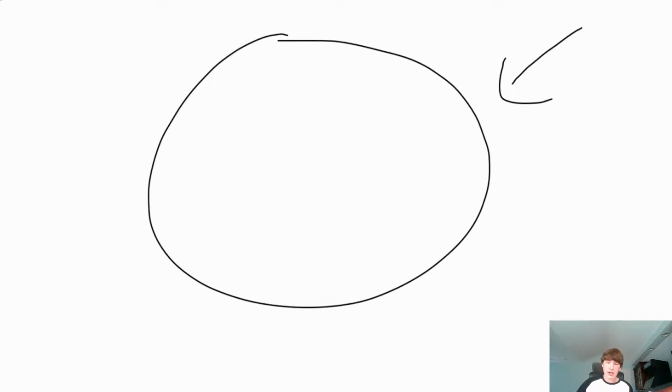So to create an object, you need a class. A class is sort of like a blueprint or a skeleton for an object. It contains all the attributes that the object will have, and it contains all the methods that the object will be able to execute. So basically, a class is like a blueprint for an object, and an object is an instance of a class. I know that definition is kind of confusing. If it doesn't make sense right now, that's okay.